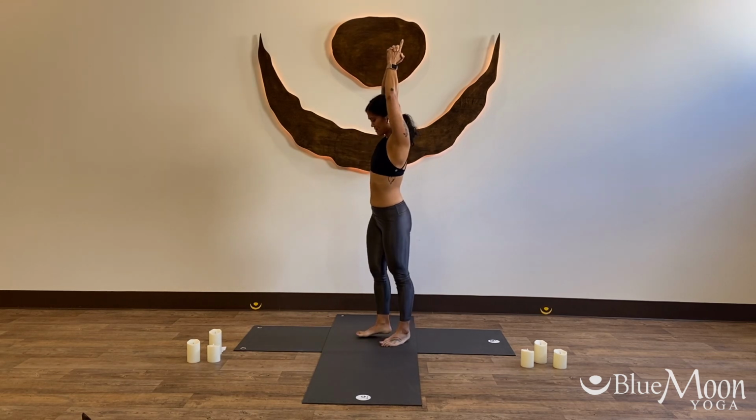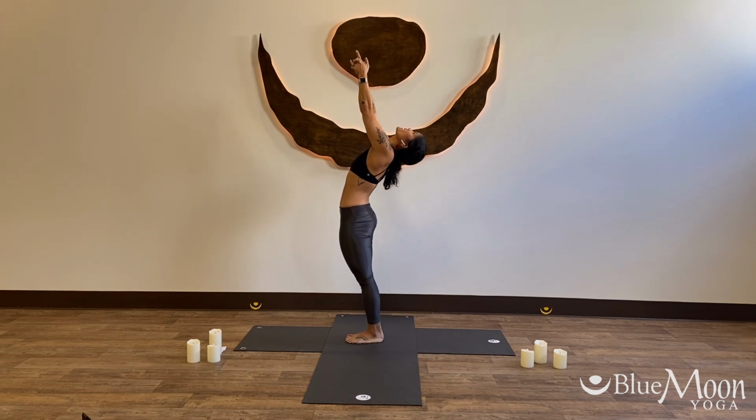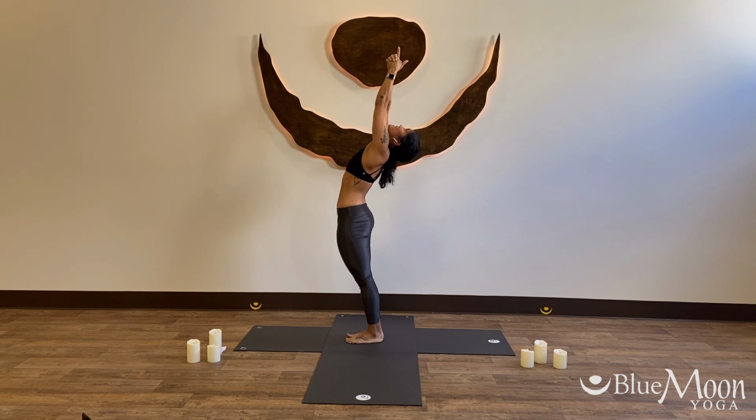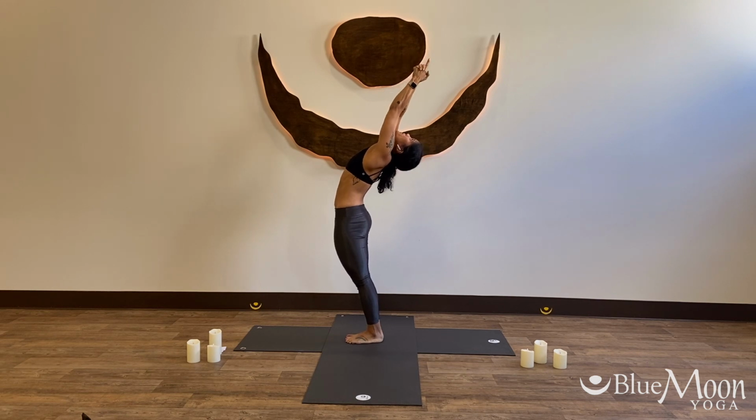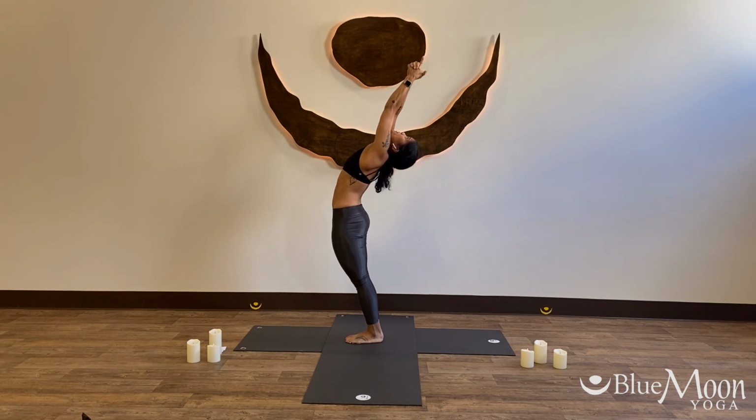And as you exhale, you're going to push your hips forward, drop your head back. So as you go into this backward bend, trace a line down the ceiling. Feel the opening in your front side body. Bring the weight back to your heels. Squeeze your glutes. Drop your arms back even more, creating a deeper opening in your front side body.